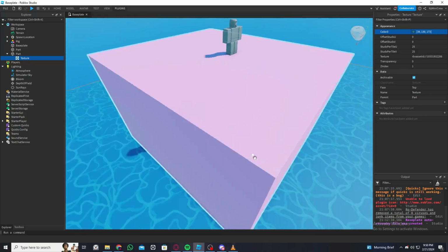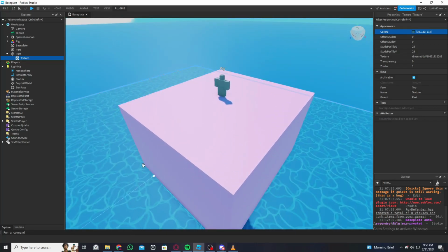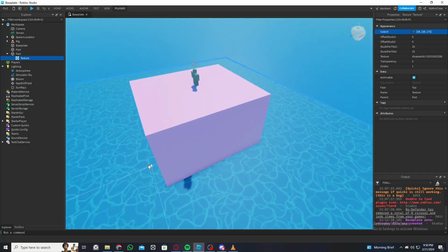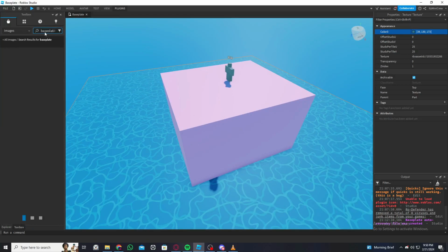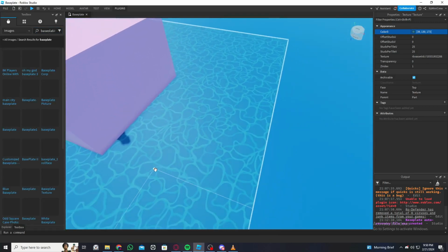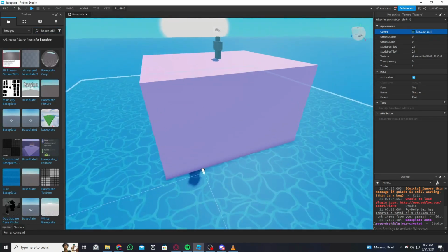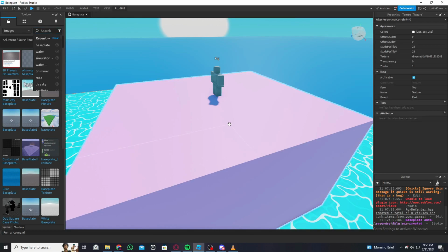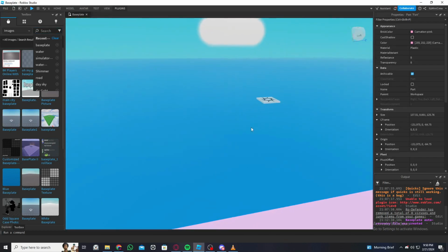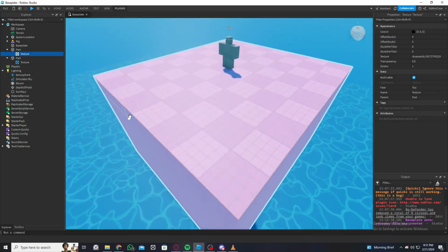Okay, so now I have to add kind of like a base plate texture to this. So to do that, I might have to wait, hold on, I think I can find it here. Base plate. Okay, this is what I'm gonna do. I'm just gonna go all the way back until we have our base plate, so I can copy. Okay, so now let's come back here and I paste the base plate texture.